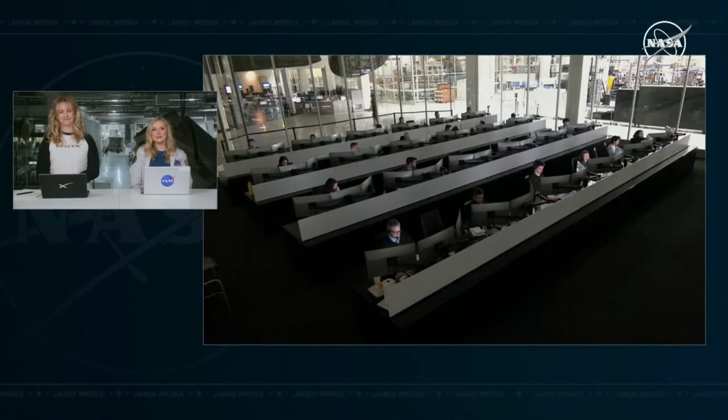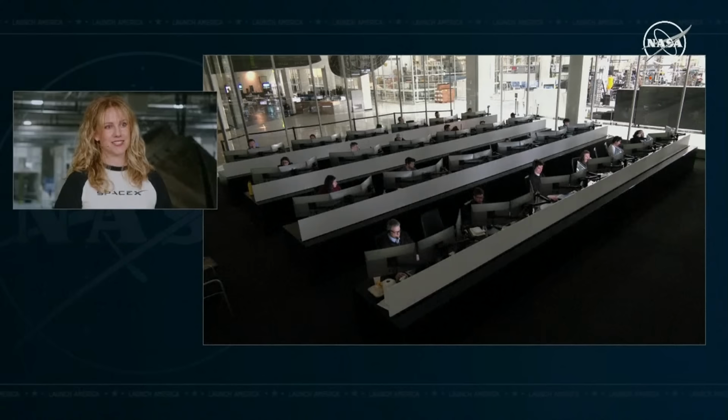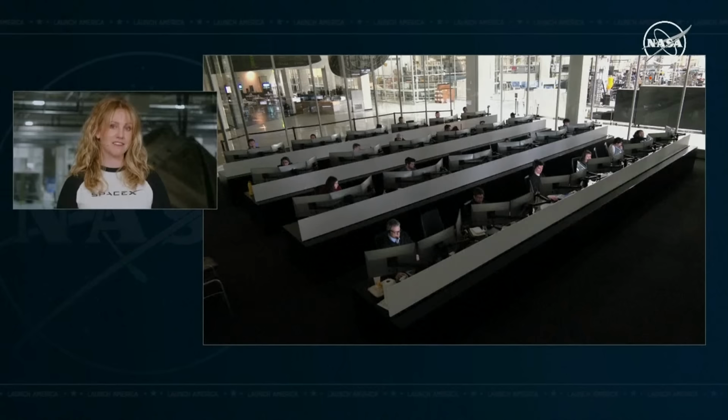So let's talk a little bit about the flight history of Dragon. The development of Dragon for crew started with the Dragon cargo spacecraft. Dragon was designed from the beginning for flying humans to space, so much so that even the first Dragon, like the one just behind us, had a window. Before we could fly humans, our teams implemented a number of design upgrades to make sure both Dragon and Falcon 9 were suitable for flying people, and then put both vehicles through thousands of tests to prove their safety.